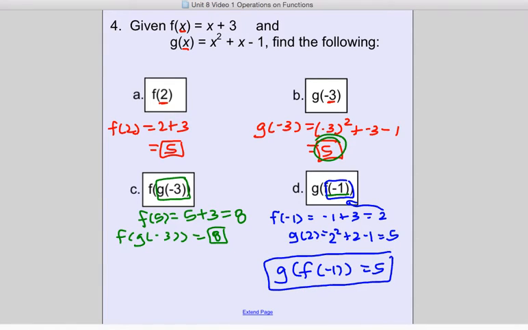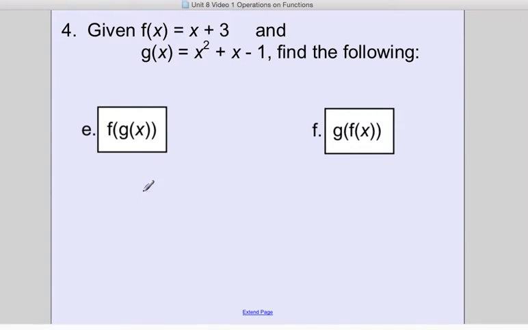This is a little bit of composition, taking two functions and putting one inside of the other. Okay, so now we're going to look at it in more general terms without specific numbers. So we have f of x and g of x, the same as we've been working with, but now we have to find f of g of x. There is no number this time. Before we could find the number and plug it in. Now we have to do g of x. Well, what is g of x? All of this. It's x squared plus x minus 1.